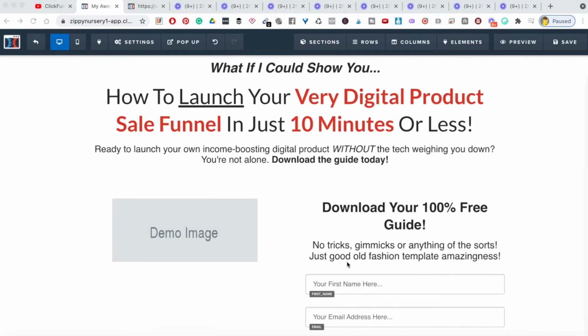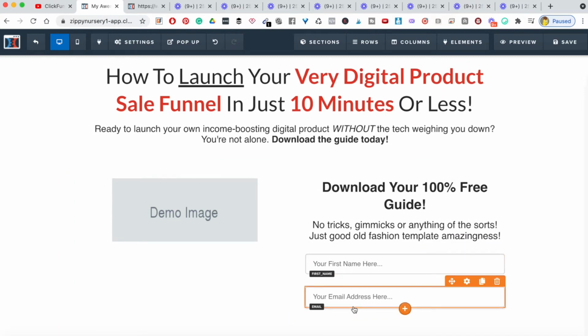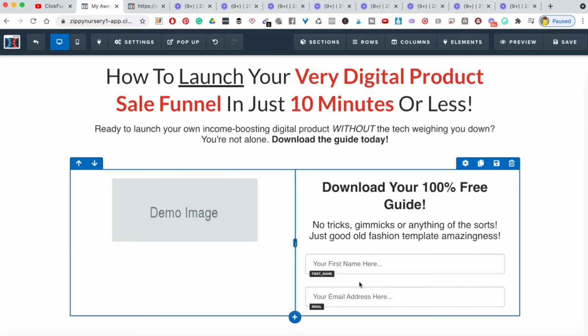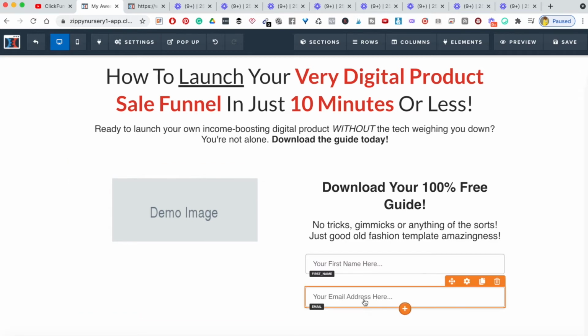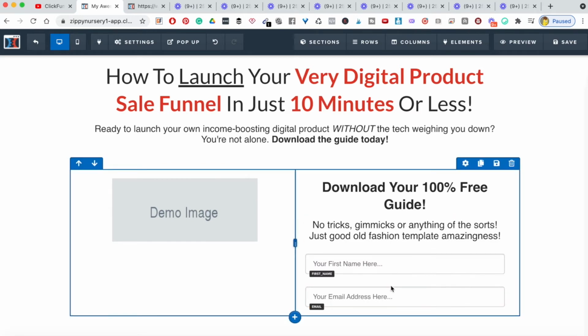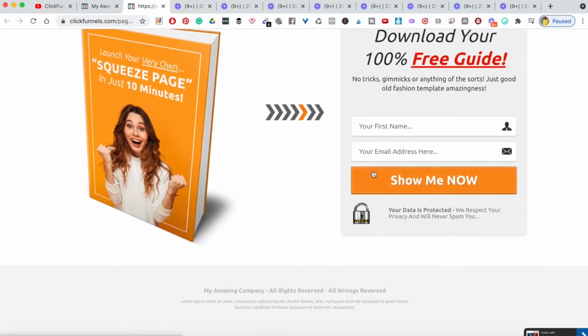Okay, so now that we have added these input fields, the name and email, these are the 2 things we want to collect. Now, you might be thinking, but Pam, what if I want to collect their phone number, right? You can, it's the same way that you collect their phone number, but you just want to be careful because the more things you ask of people, the less likely they are to actually convert, just because you're asking for too much information. So if it's just a lead magnet, stick to the name and their email. I have seen a lot of marketers ask for only their email because the less you ask for, the higher the conversions.